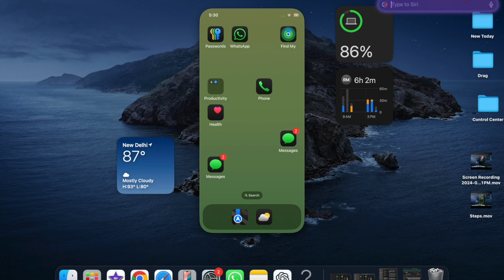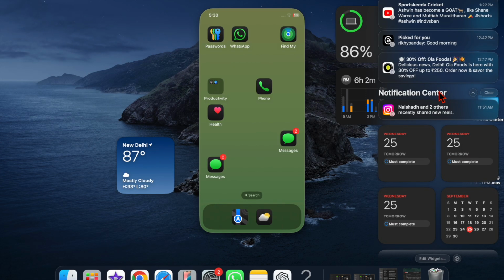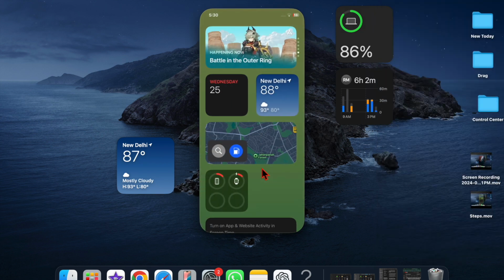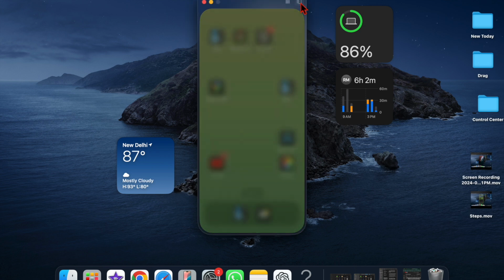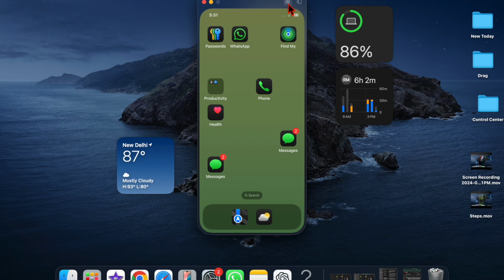And that's pretty much it. So that's how you can easily summarize notifications using Apple Intelligence on your compatible iPhone, iPad, and Mac. Now that we have unlocked this neat feature, make the most of it to stay in sync and keep track of all the important notifications at your own pace.